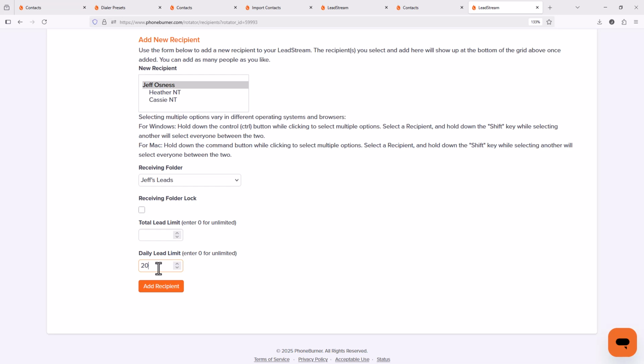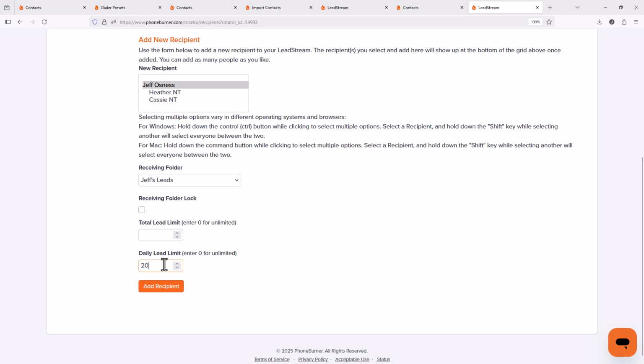But the idea is you don't want fresh leads sitting, so you don't want to put limits on a lead stream and then have everybody hit that limit and then new leads coming in that nobody can get notified about and start working. Now granted, we're networked, so they could always go into the folder and see them, but you know, the whole idea is to not have them go and chase down and find leads. So it's up to you whether or not you want to put lead limits in there.